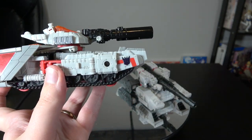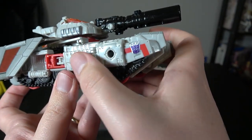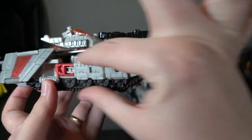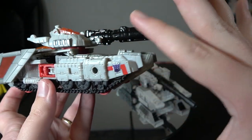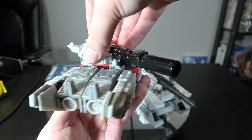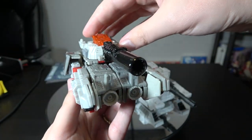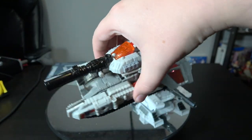One thing I do like about the tank is from the sides, the treads look fantastic, the armor looks fantastic, nice little Decepticon logo right there. This section right here, which becomes the arms in robot mode, looks great, and the tank turret itself rotates incredibly well. It has a really nice range of motion to it, and the robot mode cannon does complement it very well. So it does have some cool things going for it.